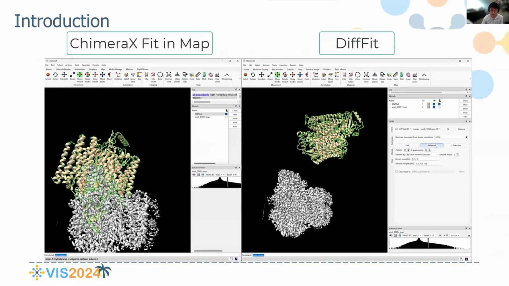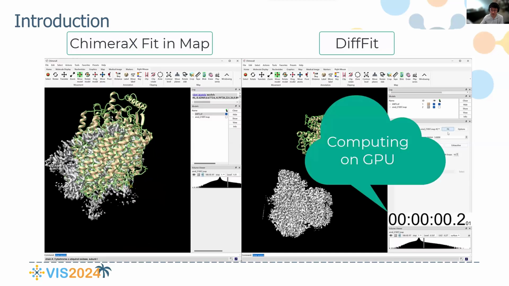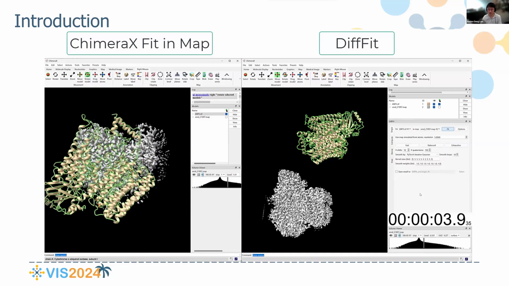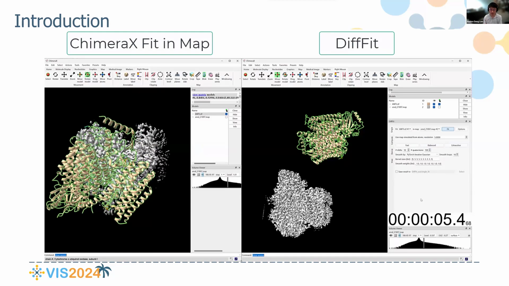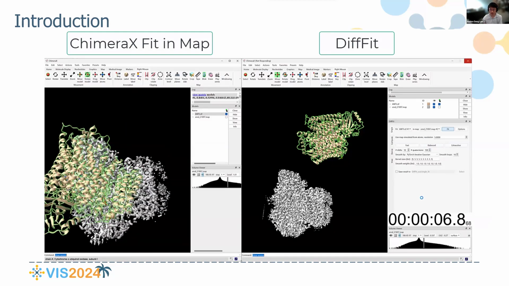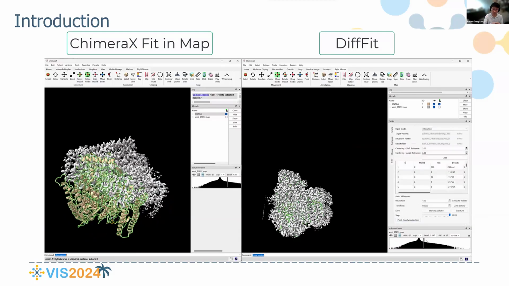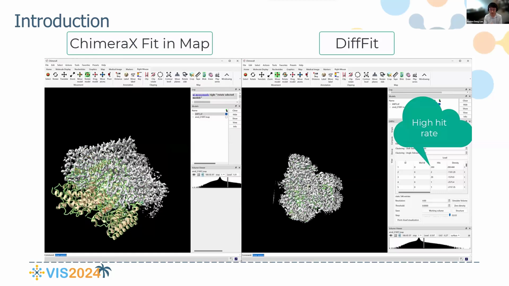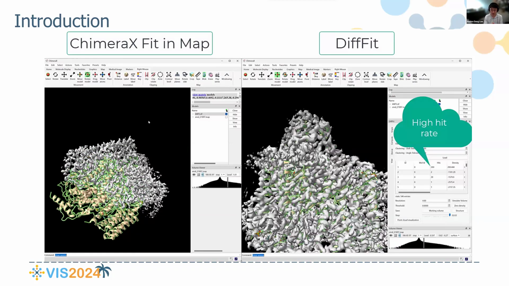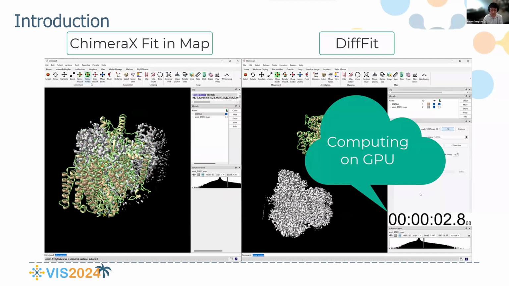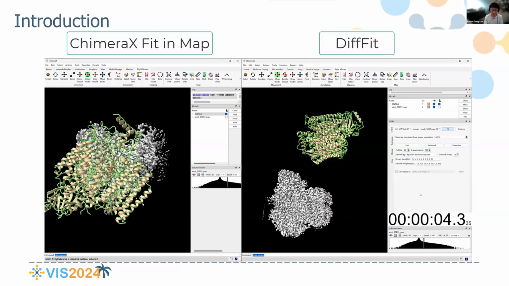The molecular structure shown here in cartoon style in yellow and green can be simply regarded as a point cloud in our context. A cryo-EM map shown here as a gray isosurface can be regarded as a scalar volume. Fitting a molecular structure into a cryo-EM map is a common practice in the structural biology domain. The currently widely adopted method involves a manual placement followed by an automatic fine-tuning.